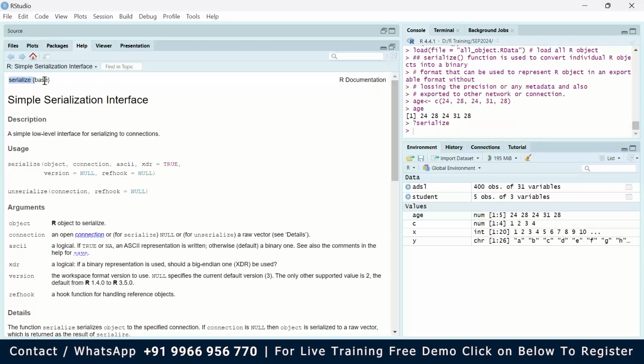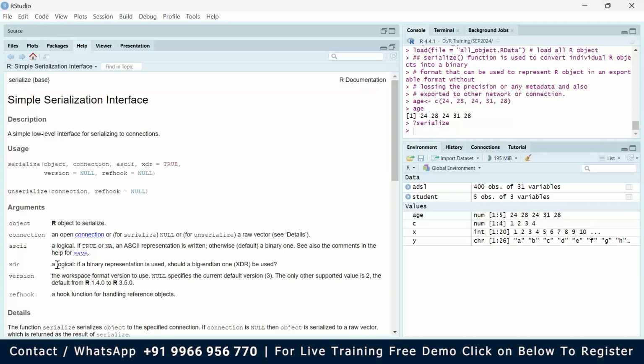This is part of base R. You'll have to use serialize. Then here you'll have to specify the object that you want to convert to a binary file format. Then the connection. This is a channel. It can basically use the normal file connections. Then the ASCII code you will have to specify. By default it uses, I guess, I'm not able to recall exactly. So we'll have to specify some ASCII key, but I'll not use that. I'll use a default structure.